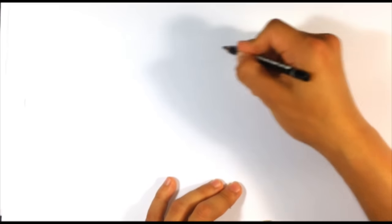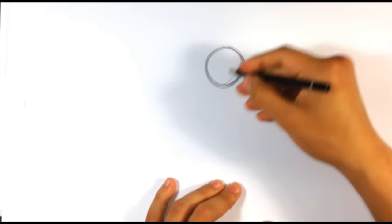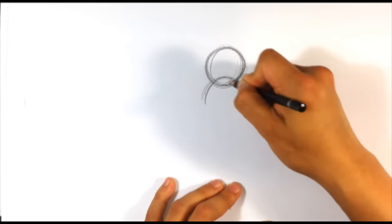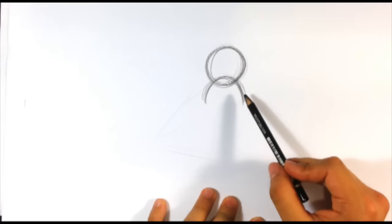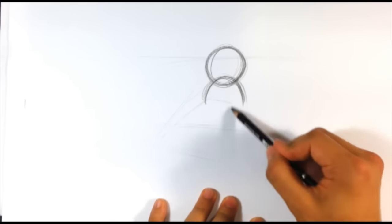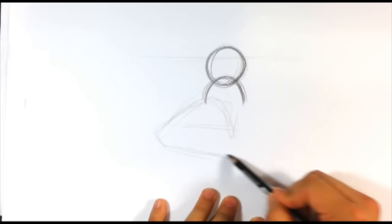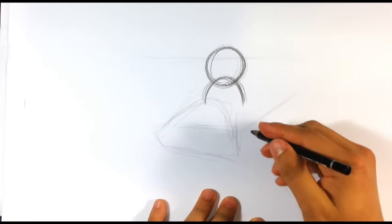I'm going to go over the construction of Mario in the kart. I'm going to draw very dark so you can see on camera, then slide that paper underneath another piece. Circle there for Mario's head for placement, and his body here — just an egg shape very vaguely. Now I'm thinking about the front of the car. Remember there's a front side and a side side, just like a cube — a front plane and a side plane.